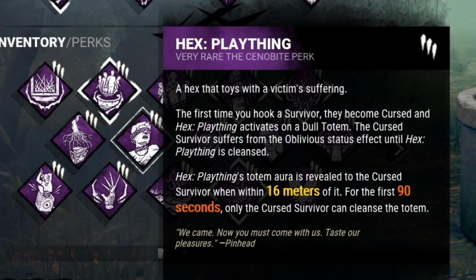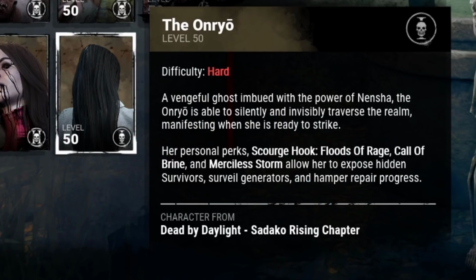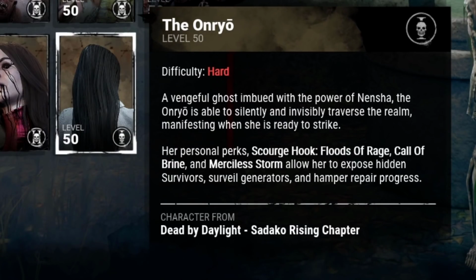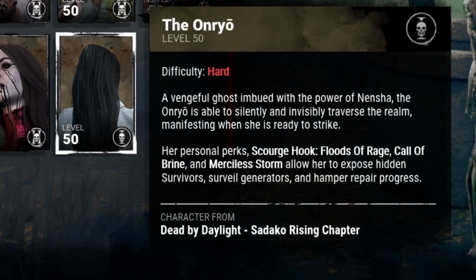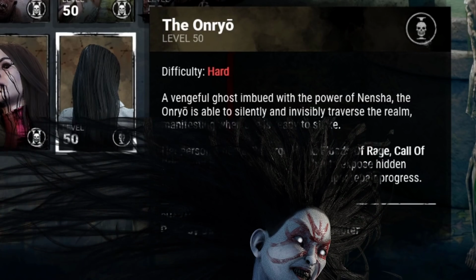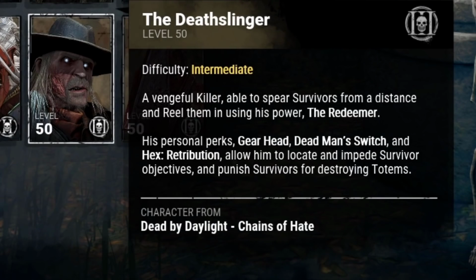The word Hex in Hex: Plaything's description is not capitalized. Sadako is the only killer with a different bio start that does not refer to her as a killer and instead refers to her as a vengeful ghost. This is because Behavior already made a vengeful killer in the past, Deathslinger.